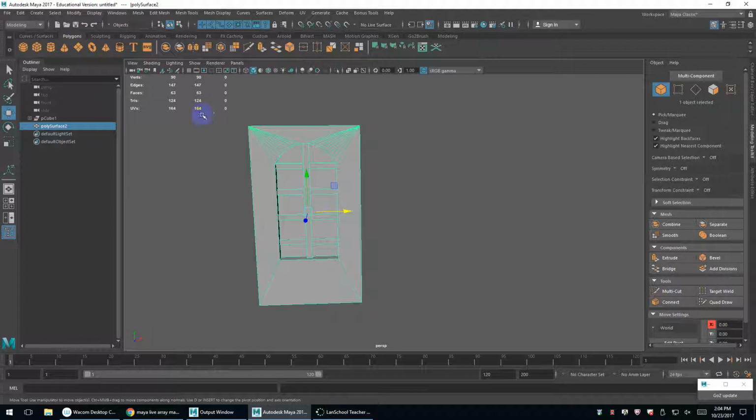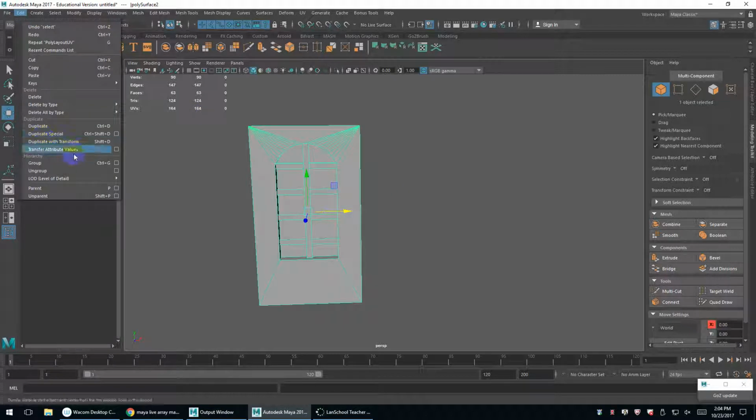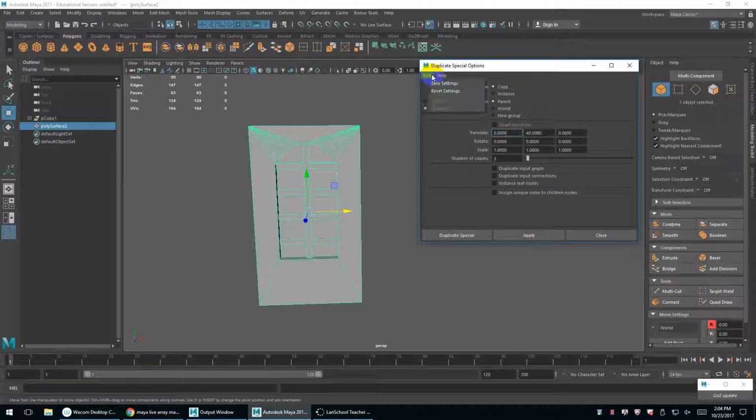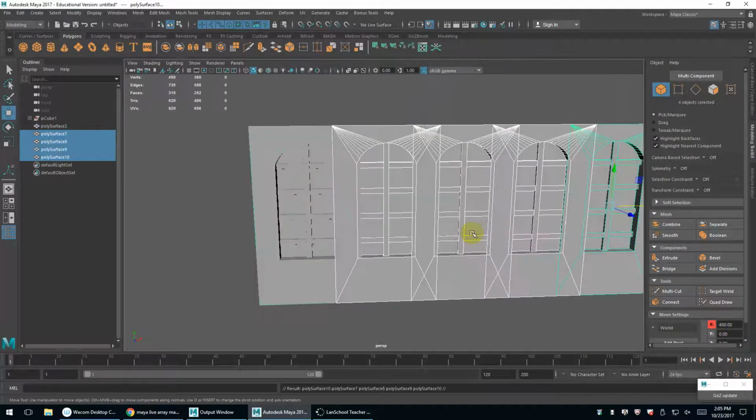Now, what's really great about this technique is we can go edit, duplicate special. So I'll do another duplicate special. I'll go reset, and I'll offset this. So I think, what did I say my window was? Like 30 units wide. So I might make this, maybe it was 60. So I think I might have to move this 120 units. Make a couple of copies. I'll make them instances for now, and I'll just have it group under the world.